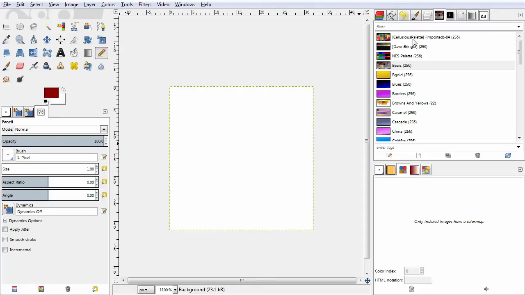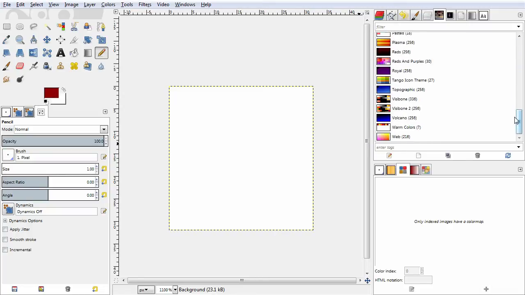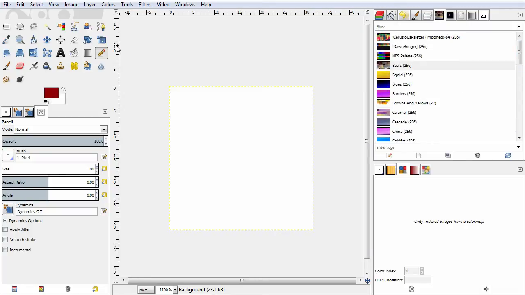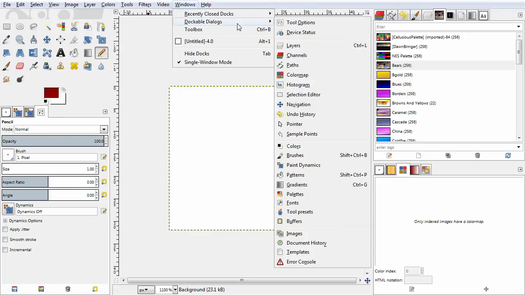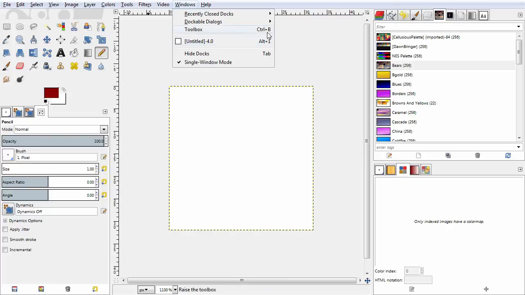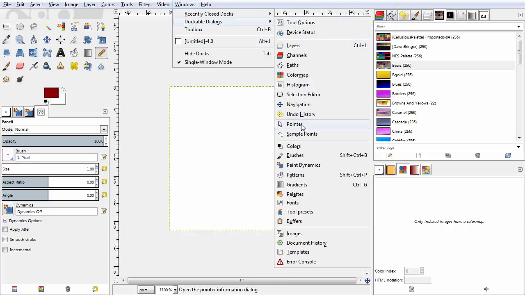Okay, cool. So how do we use a palette in GIMP? Well, on the right-hand side of your workspace, you have the palette pane or the palette window. You have different palettes that GIMP ships with, and you can also add palettes there yourself. If the palette pane isn't there, I believe you can get to it from the Windows, Dockable Dialogs, Palettes menu option here, right around there. Cool.